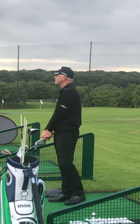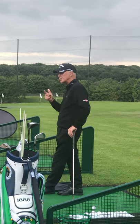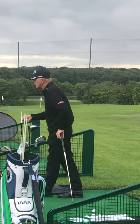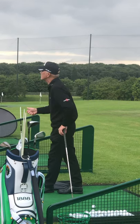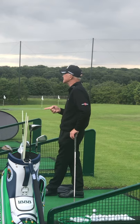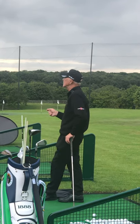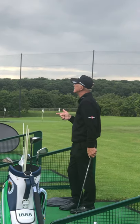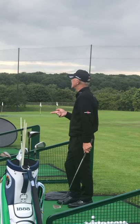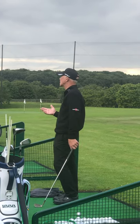When you're chipping, this is important as well. When you're chipping, how many people do you play with who say, oh, that ball checked on me when I didn't want it to check, it released on me when I didn't want it to release? And I say, well, the ball can't do it itself. You must have done it. So you must have actually had the wrong technique for running it or checking it. So do you understand how to run it, how to check it? That's the first start in a golf swing.